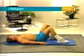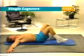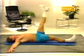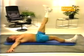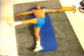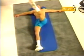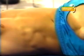To do single leg overs, lie flat on your back with your arms pointing straight out from your sides. Raise your left leg up so that your left heel points straight towards the ceiling. Your right leg should stay flat on the floor. This is the starting position. Slowly rotate your pelvis to the right, bringing your left leg across your body and lightly touch your left leg to the ground. Raise your left leg back above you until it's once again in the starting position. Repeat this for 12 reps, then do it again using your right leg.